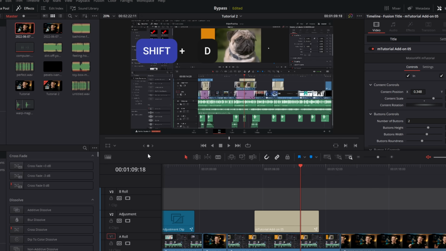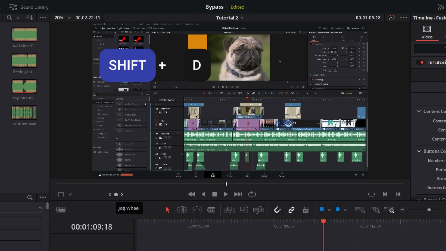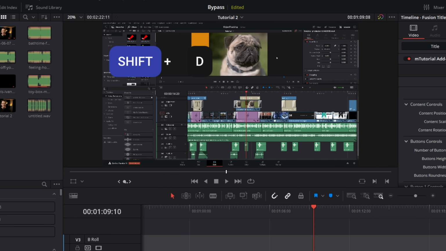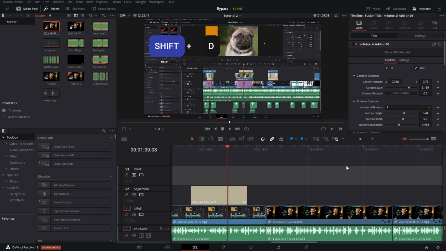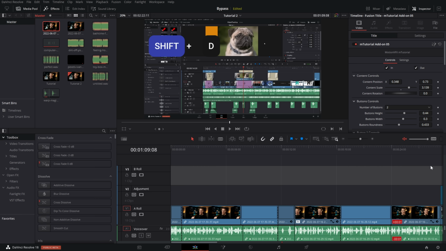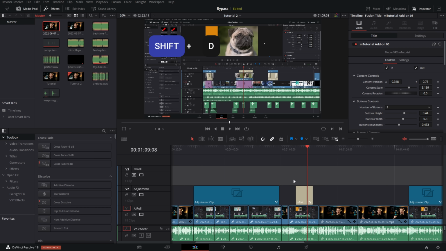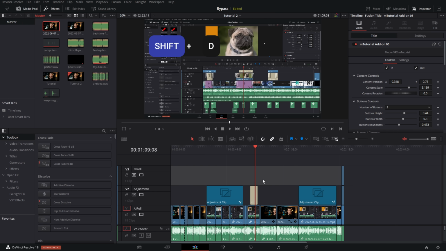Now, if you've got a mouse with a middle scroll wheel, which you absolutely should have, by the way, if you're using DaVinci Resolve, it makes life a whole lot easier. There's a few things you can do with this as well. For one, sticking with that jog wheel, if I put my mouse over it and then scroll my mouse, I can actually use my mouse wheel to just scrub forwards and backwards on my timeline. If I click my middle mouse on the timeline itself, I can just hold to move around my timeline really quickly and really easily, like so. I'm actually a bit too zoomed into my timeline, so I'm gonna hold Alt and then scroll out, and I can just zoom in and out of my timeline like so.